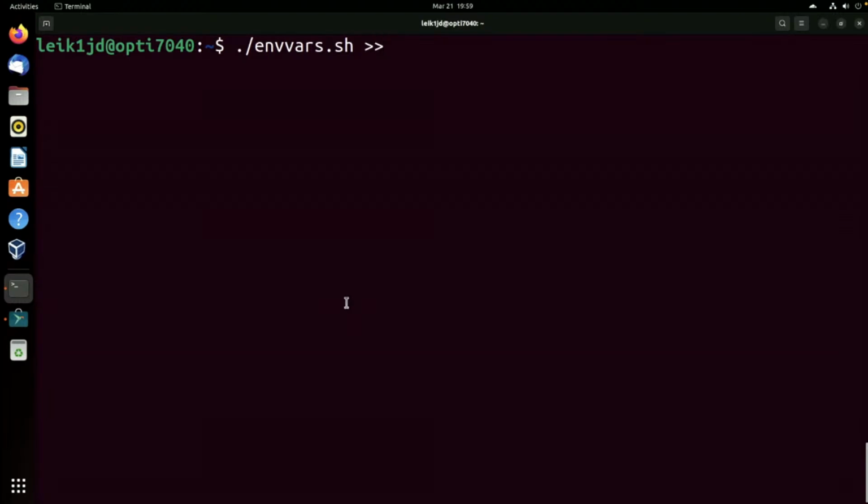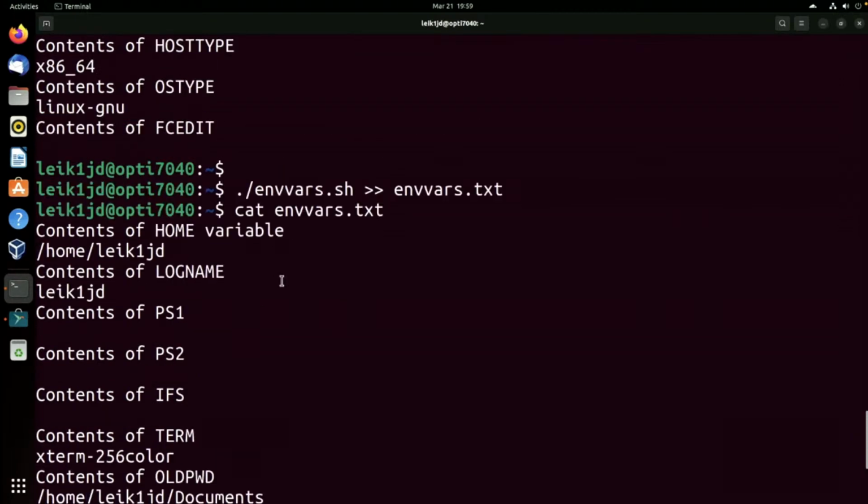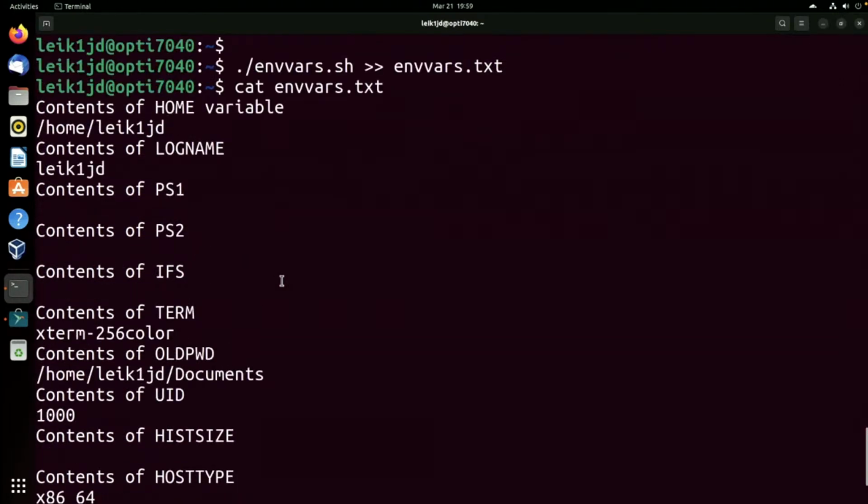Doing the double ampersand, we can send it to nvars.txt, and then we can do cat nvars.txt, again giving us the same information that we had previously seen output directly to the screen.